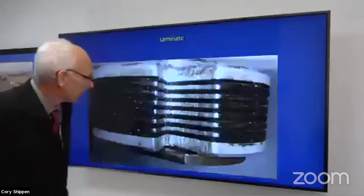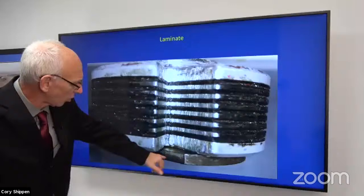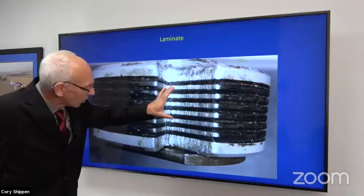Here's a cutaway view of one of those laminates, like we discussed, metal, rubber, metal, rubber, and so on, and the hollow bolt that holds it onto the bidirectional crossbeam. This is the sandwich that you squeeze and you wait and you come back and you keep going until it doesn't do it.